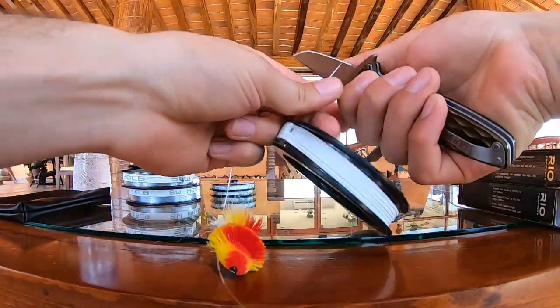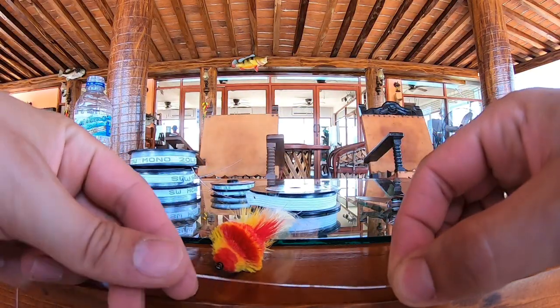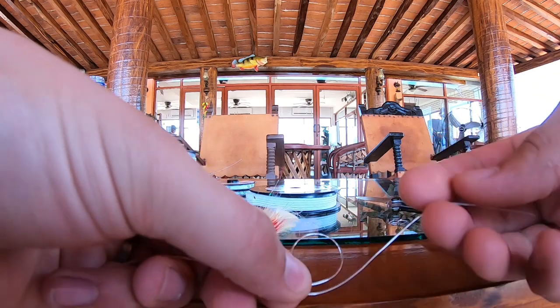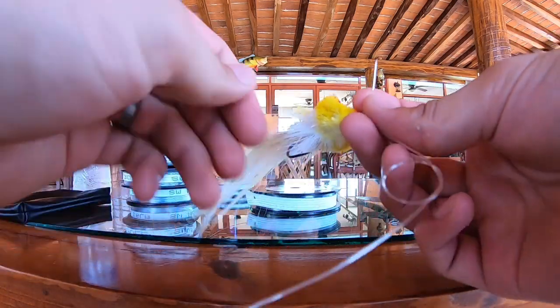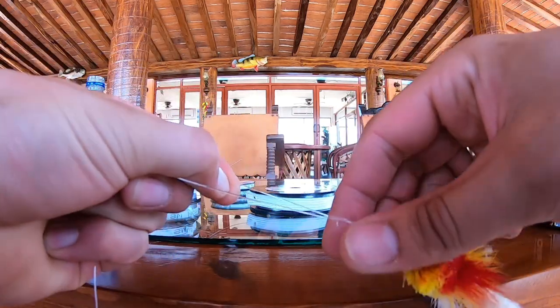I have to excuse the fact that this has a knot on it already — it got slimed by about 10 big old bass this morning. I'm using 40 pound simply for the fact that it's large diameter tippet. What you're going to want to do — I'll try to do this against the table here — you're going to come in and you're going to tie an overhand knot. Put the loop behind, coming right through, and you just have an overhand. Come up through the underside of that hook eye, make sure that loop is down, and thread it through. So right now you just have an overhand and the tag end runs through it.